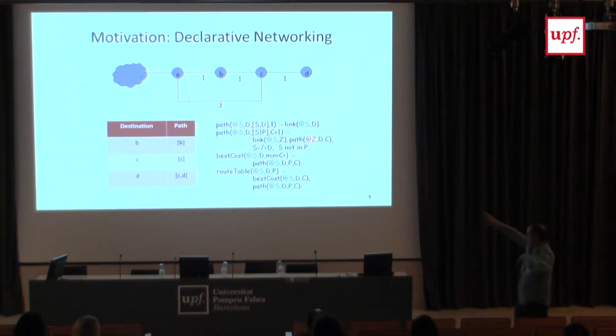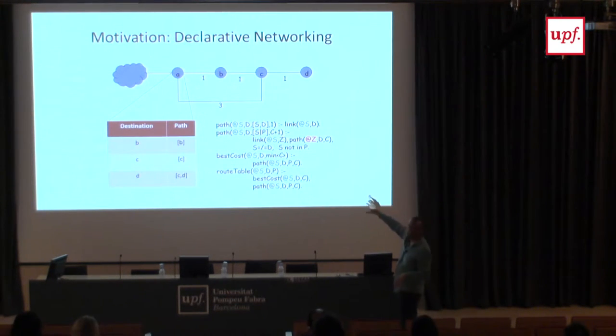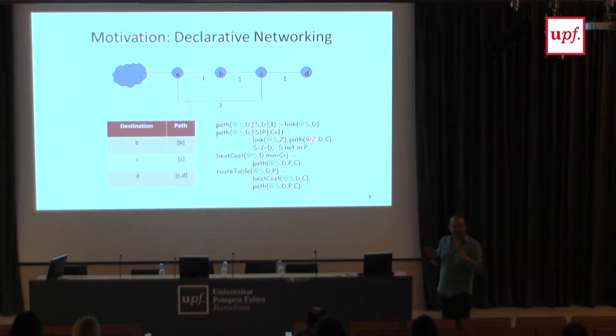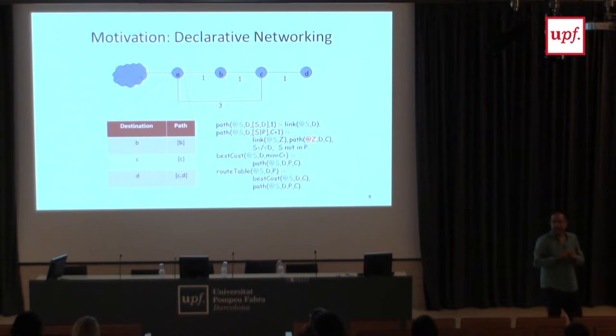What you do is you copy the same program, the same set of rules, in every node, and by annotations, this annotation means where this particular computation is going to land. Okay? I don't think it's very important to understand exactly the meaning of this. But now we take the same program that we had before to do the construction somehow centralized, and by just a simple reinterpretation of how the computation is done, you are able to do this computation in a distributed manner. That is actually the way that it is computed in reality.